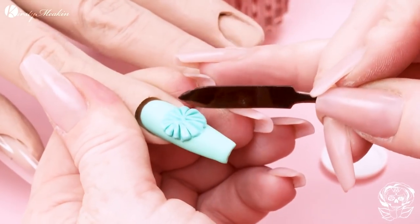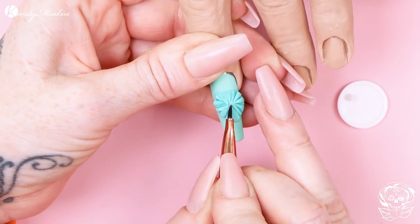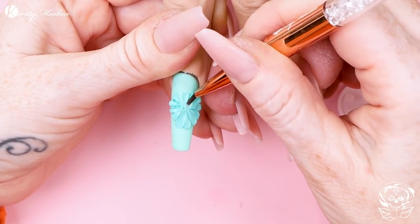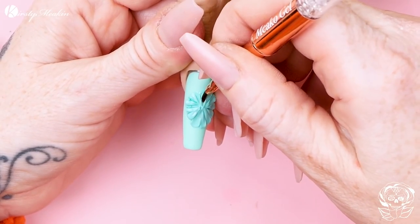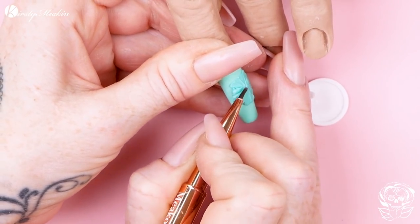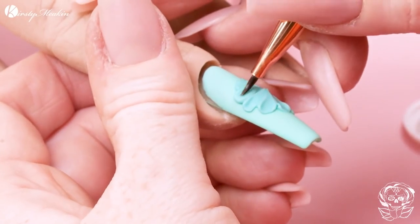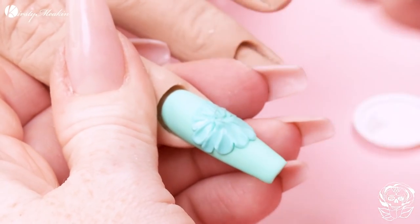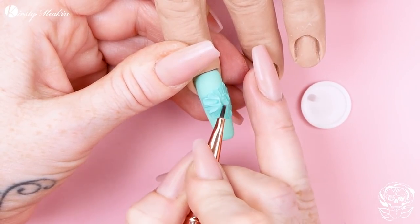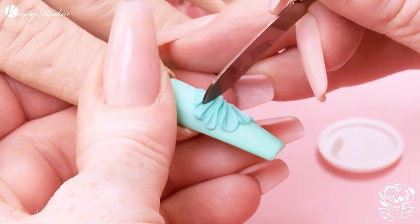So these are just basic shapes, yeah? And it kind of plans out what you're doing, okay? Now we're gonna use the Meako Gel Brush. That needs to go into your cleanup solution. And then we're gonna press into these and kind of pull them out. Now if the product starts to stick to your brush, you'll need to rehydrate with a little bit of the cleanup solution. I'm gonna take some out of the middle just so I have an empty section in the middle. And we're aiming for a little bit of a daisy kind of shape. Then if you lose any definition, you can always use your tool to start to bring that together.